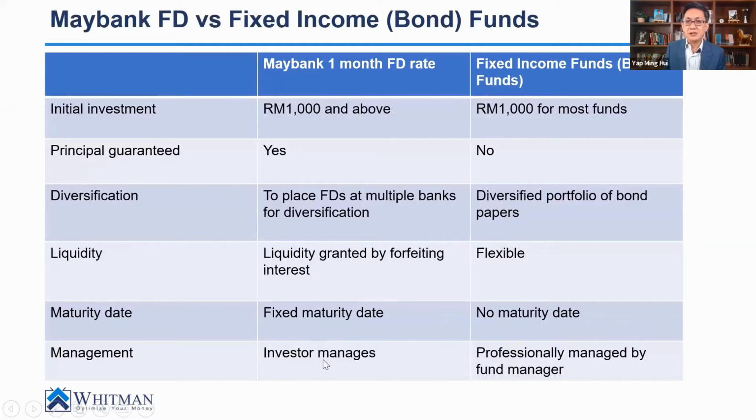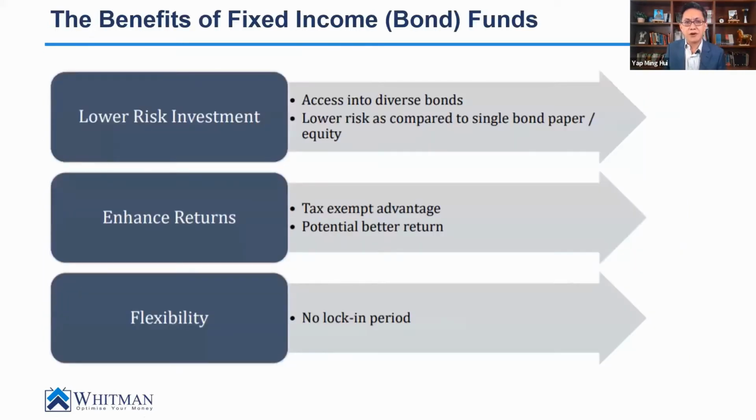And with FD, as an investor, you yourself have to go and look for which bank offers higher interest, and then you may move the money from one bank to another bank. Basically, you need to manage it yourself. For bond fund, it is managed by a professional or licensed fund manager, and they are the ones who manage it for you. And the benefit of a bond fund is low risk. Of course, when we say low risk, it is compared to equity fund or compared to one single bond paper. And it also offers a tax exempted advantage and a better return.